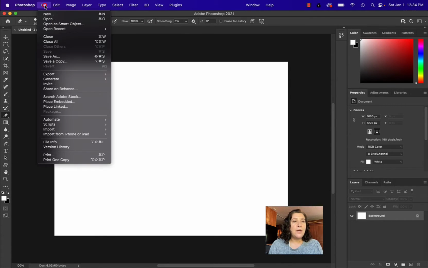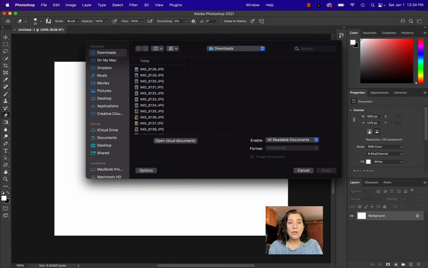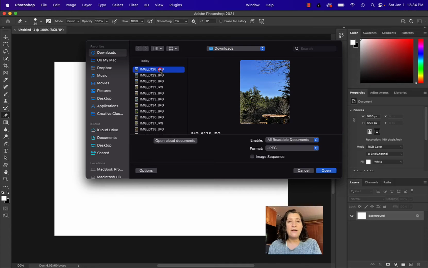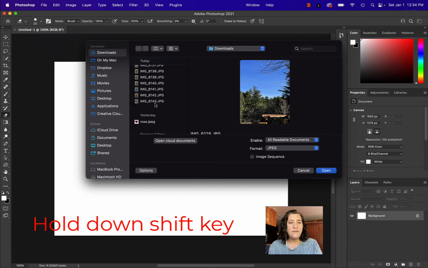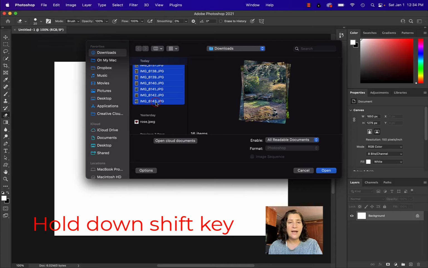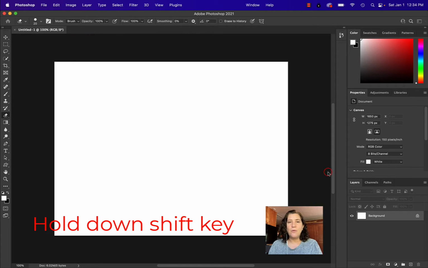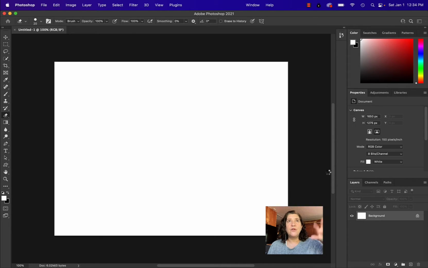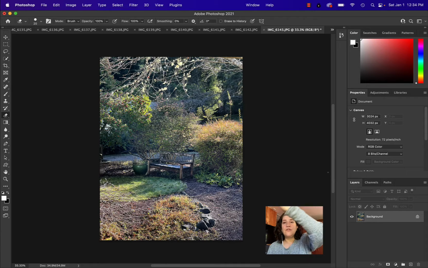Now you need to open up the photos that you're going to be using. So I'll go to File, Open, and you can open up multiple photographs at a time. You don't have to do them individually. I'm clicking on the first one, holding down the Shift key while I click on the last one, and it grabs all of them together and opens them all up rather quickly. So I like to start off with sort of the top left-hand corner and sort of go along as you might like, reading a book kind of a thing.